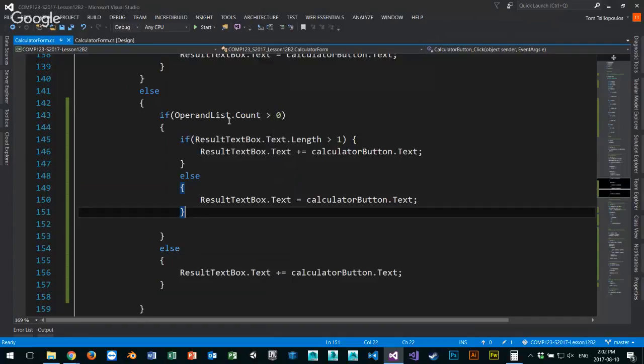So this is qualified. So operand list count is greater than 1, right? Cool. We add this in. We said, okay, cool. This passes in here. Now, if the result text box.length is greater than 1, it's not. So there it goes to here and adds it in. Okay? Replaces. Okay, so that's the first one. That's the first button we press, right? Okay, now we go through again, right? And we go through again. So we check again. Is the operand list count greater than 0? Yes, it is. Is this greater than 1? No, it's not. Replace.